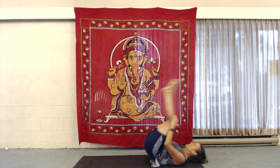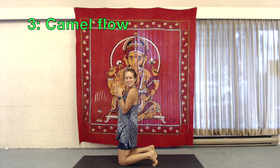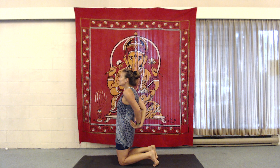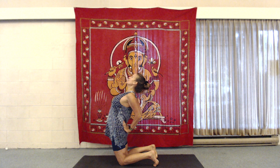Cross the ankles, come on up to hands and knees. We're all set up for our third — a back bend. I like to tuck the toes, keep the feet nice and active. Bring your hands to your sacrum, fingers going down. If you feel comfortable, you can also have the fingers going down — it encourages the shoulders to come back. So this is basically moving in and out. On the inhale, open the heart to the sky. Push the pelvis forward so it stays up to the knees. Exhale to lengthen out. Lift the chin, lift the heart.